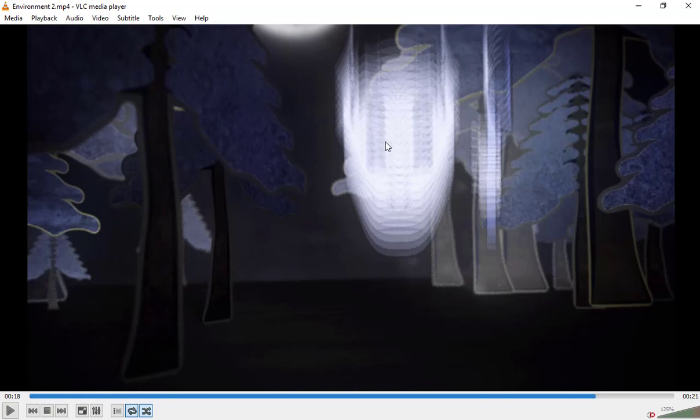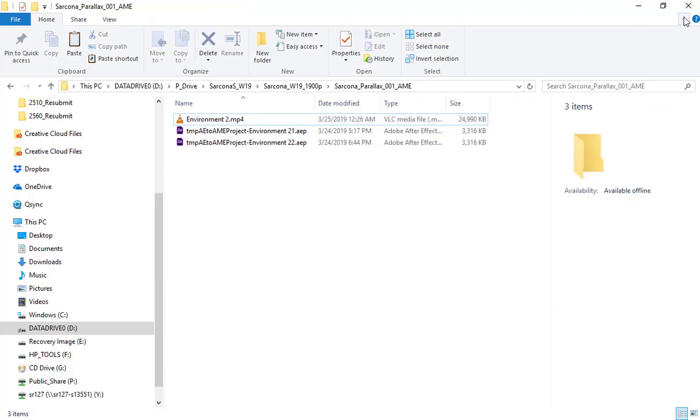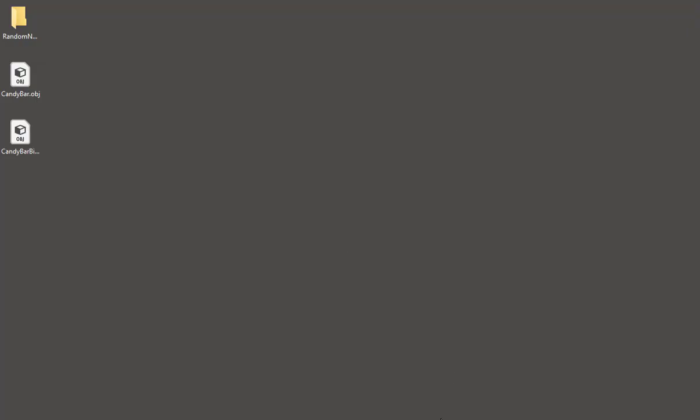Okay, so anytime we do stuff like motion blur or depth of field, what happens is the system has multiple layers there, and how it blends between these layers is called samples. The more samples we have, typically the smoother it's going to be. So that's something I'll have to fix. Because of the complexity of this specific animation, this took over 2 hours to render out of After Effects. So obviously be aware of that if you have something as complex as this one is.